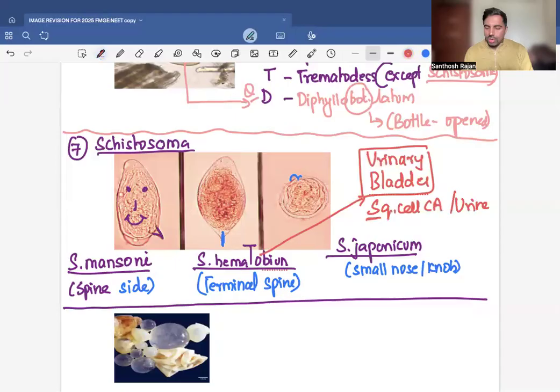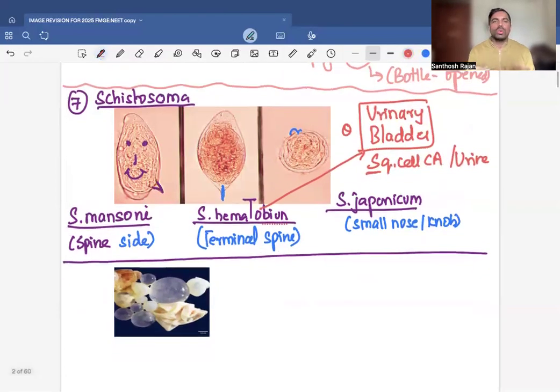The other two cause GIT infections. We call it bilharziasis, and they cause most GIT infections, like dysentery. We are not going to talk about that now. Katayama fever, many names are there for that, and you will read it. Here we're talking about important images. I think you're not going to make a mistake with Schistosoma. It comes under trematodes, as you know very well.